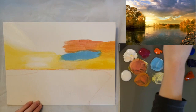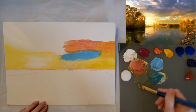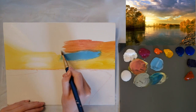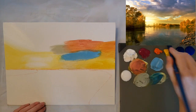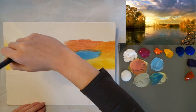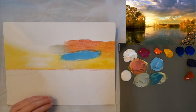Okay. And then back to this spot, I'm going to take some of that blue and mix it with this orange. Get some white. This is very green, but it's light, so put some of that in here. Going to rinse my brush off again and take this white, put some right above here because there's like some white peeking through. Just try not to get that green in there, and then you can blend with it. So there's going to be some white poking through there, so I'm going to put that white first. And then I'll put some green above it.